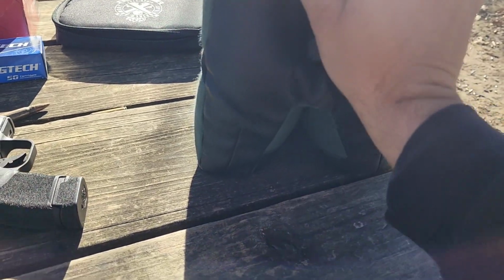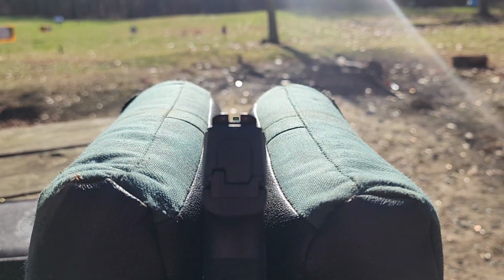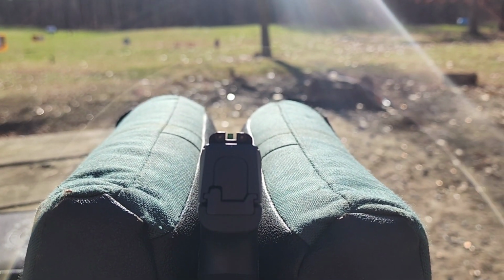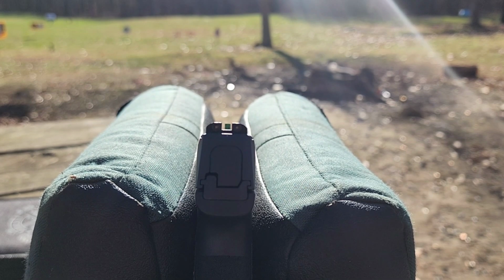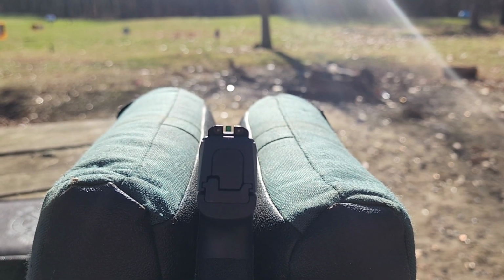Now this is going to be difficult to show in the full sun here. But these both have the factory sights. And I'll try to get some images I might throw up. Since it's difficult to record this, it's still not going to look great in full sun. But there's your basic overall sight picture on the P365. The front and rear on these glow in the dark.